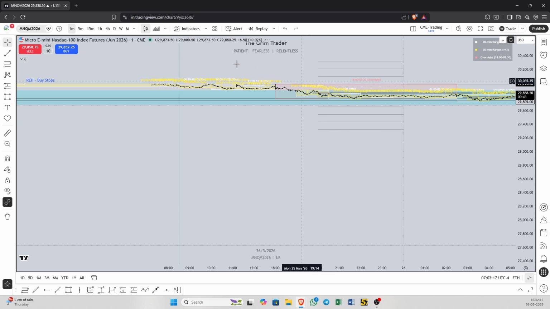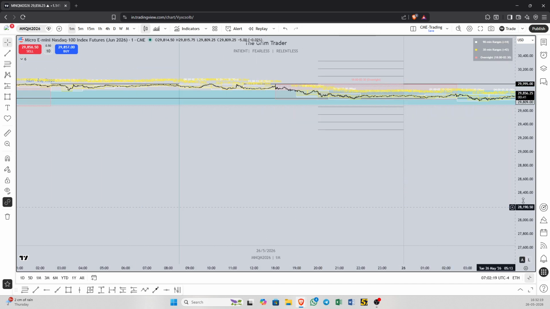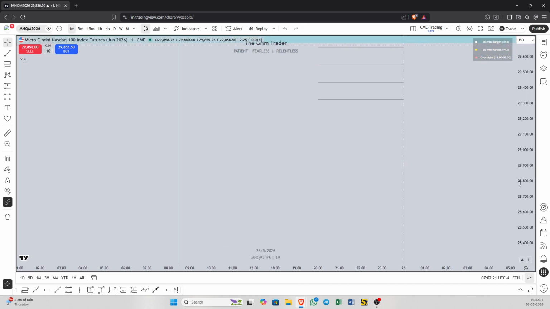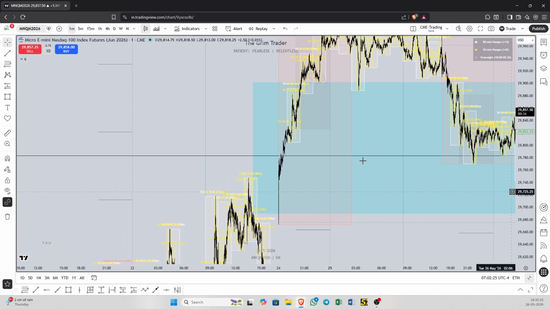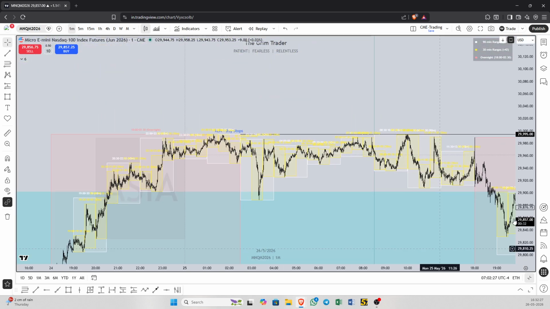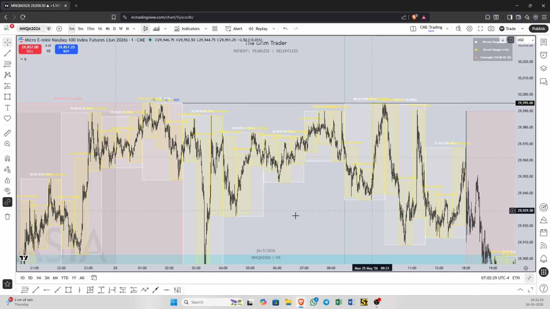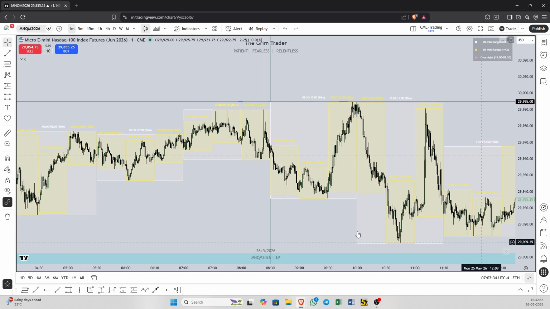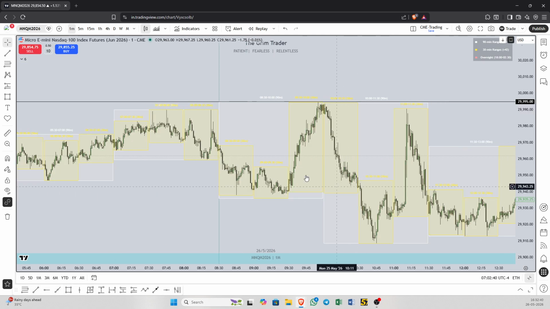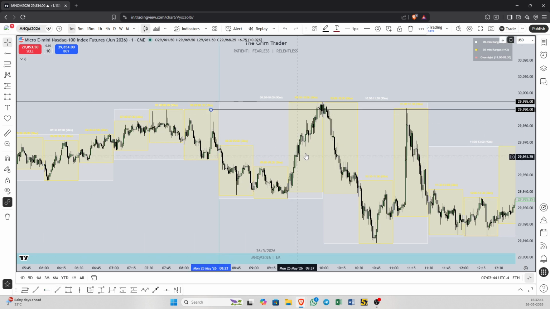Okay, I need to remove quite a few drawings. See, everything has been divided into 90-minute cycles. This is yesterday's price action on the NASDAQ. Yesterday was a bank holiday. However, we had the NASDAQ book until 1 p.m. So is it possible to trade on bank holidays? Personally, I wouldn't suggest it, but the model works.